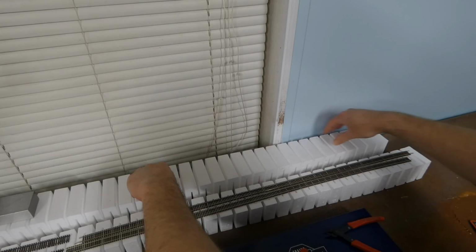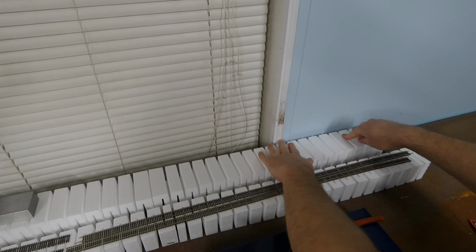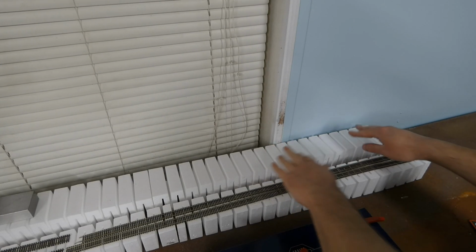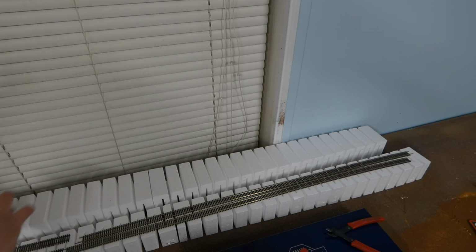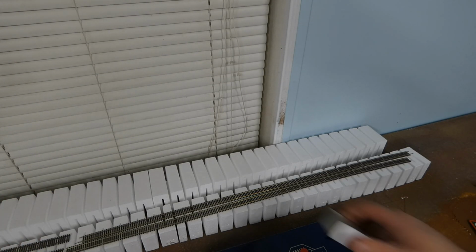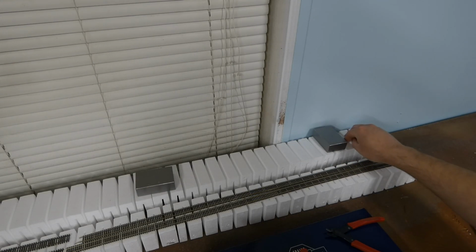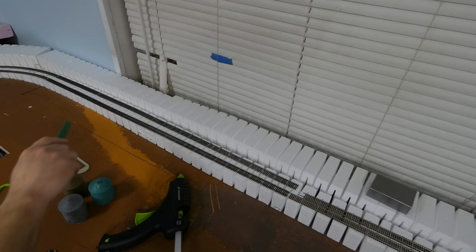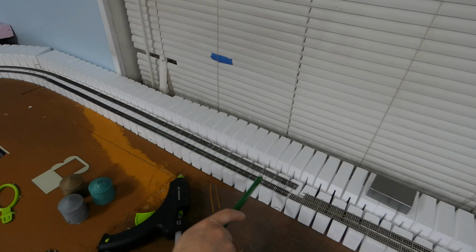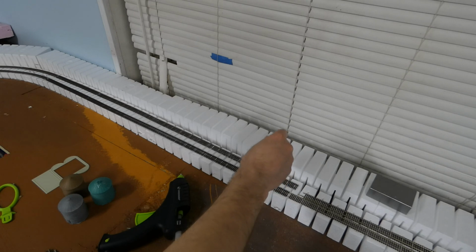So we'll just put this back down in here. I'm keeping it far enough away from the wall that I can get my backdrop back there. And now I'll just put this back over here, kind of weigh this down in a couple places, and there we go. Easy peasy lemon squeezy. So I'm going to have to lift this section up and hot glue it underneath as well, because I can't get back in here.